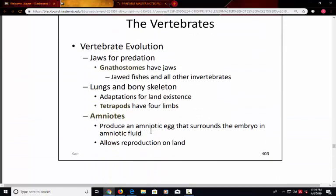Some major developments in this group include jaws — a movable jaw allowing organisms to prey on others, a unique vertebrate development. Lungs and a bony skeleton develop in the frog, as we saw when we dissected our frog. The amniotic egg is another key development, allowing some vertebrates to leave water and reproduce on land because the developing organism is enclosed in the amniotic egg and does not require water. Without an amniotic egg, eggs must be laid in water.